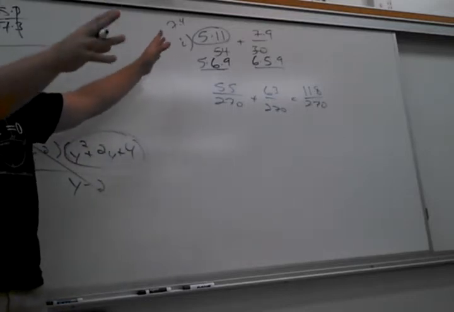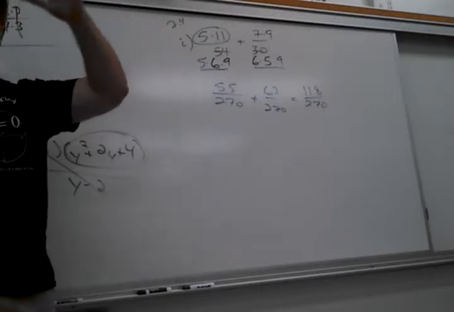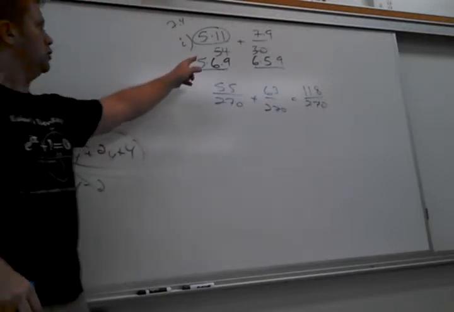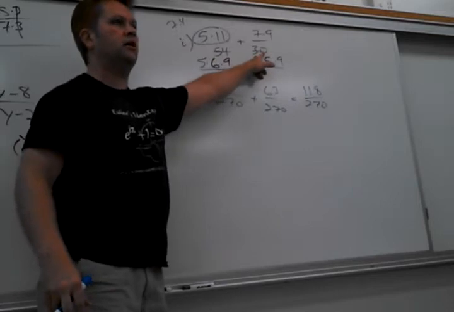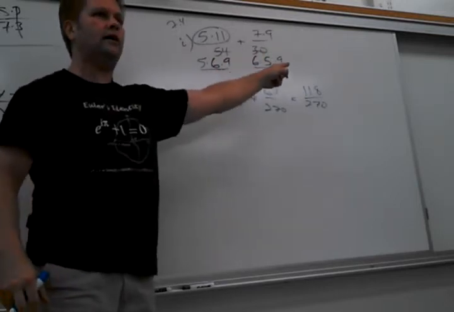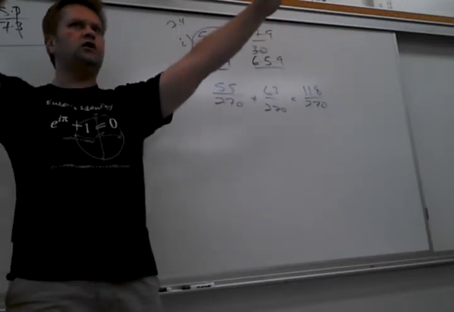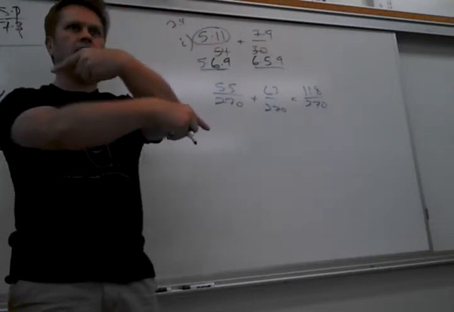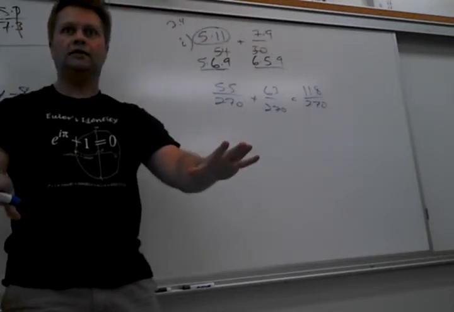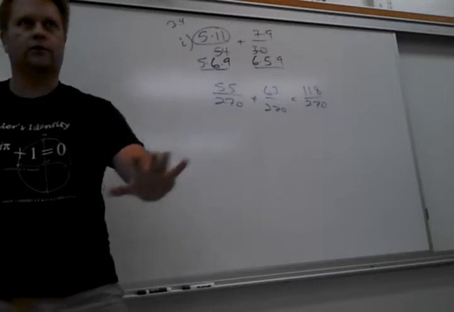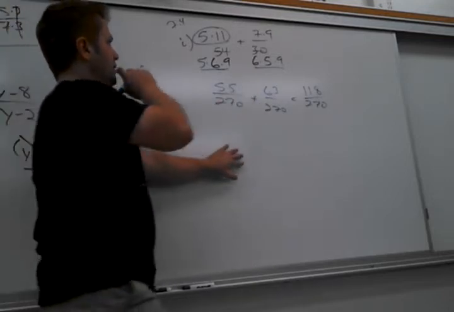I show that to my Math 88 students because it helps when we get to this point, when we start doing variable expressions down here, you want to look at it exactly like this. You break them up and you give each one what the other guy's got that they're missing. It's kind of like if you have little kids. He's got more ice cream. Okay, here's a little more ice cream. Now you get the same amount of ice cream. Right?